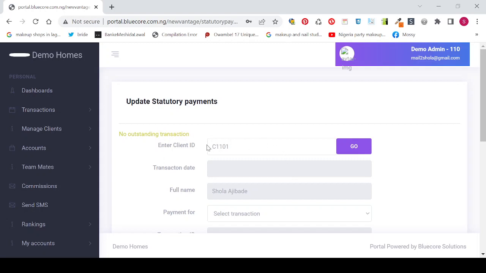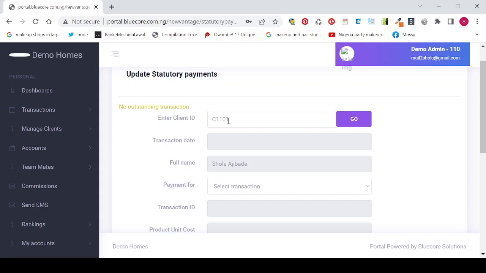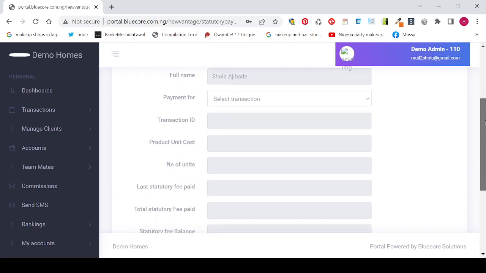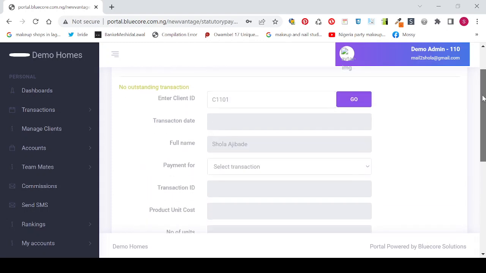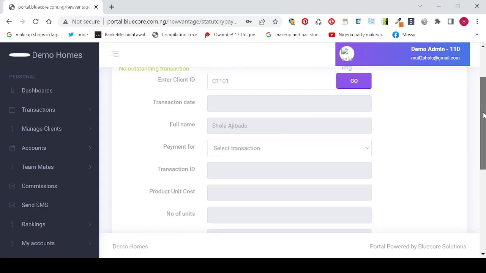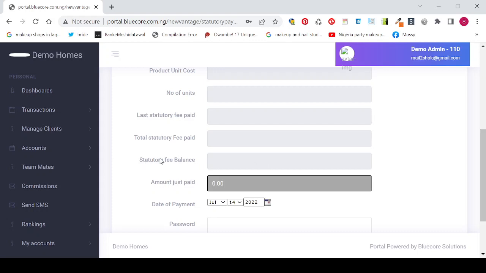That is to say, all the transactions that we posted for this particular client, as of the time we were posting the transaction, there was no developmental fee or statutory payment attached to those transactions. But if there was a transaction that attracted statutory fees, the details of that statutory fee will be listed here, and the submission of the statutory fee will be here, statutory fee balance.